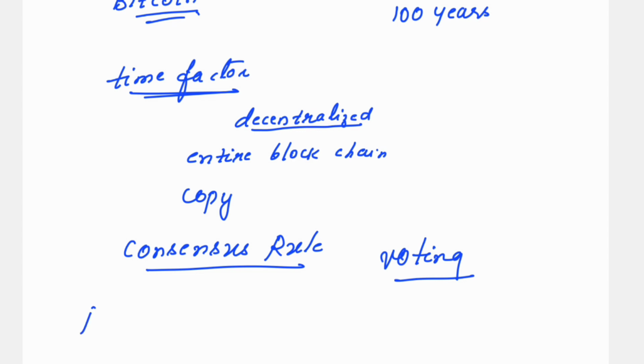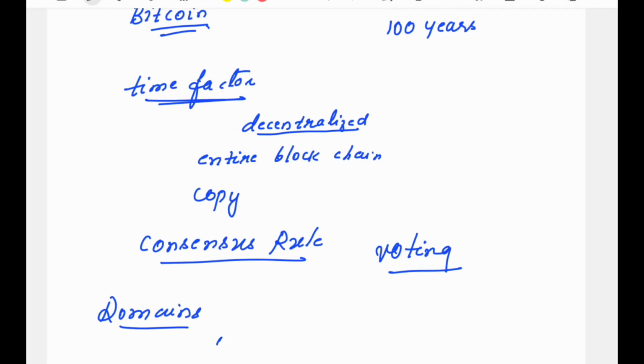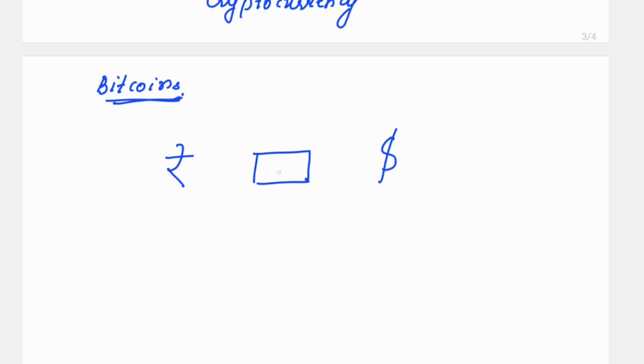Now let us see in which domains this blockchain is used. The first one is cryptocurrency. Everyone would have heard about this. This is the booming domain. So in cryptocurrency, let us take Bitcoin as an example. If you want to transfer money to another country, say you are in India, you give the complete money in rupees, and you want to send it to America, so it has to be in dollars. So the banks are considered the middlemen here. These banks receive the money in rupees and send the money in dollars.